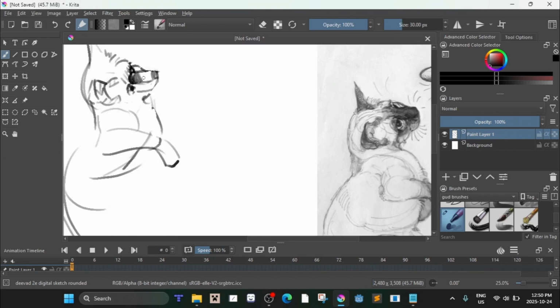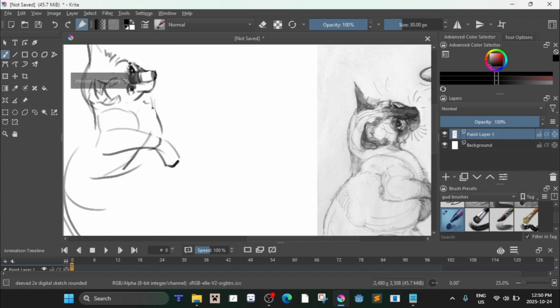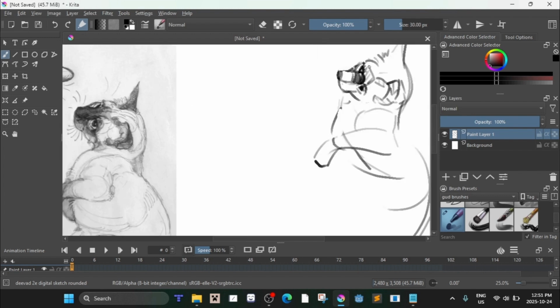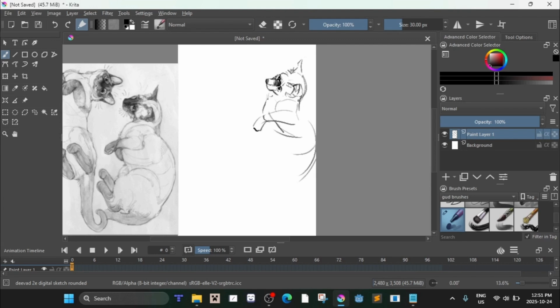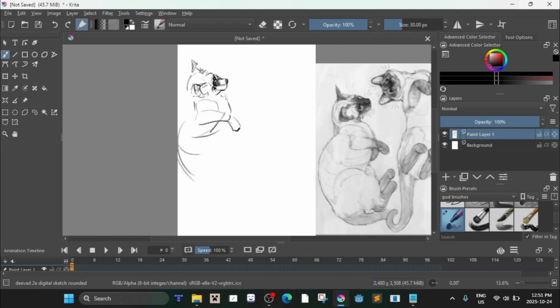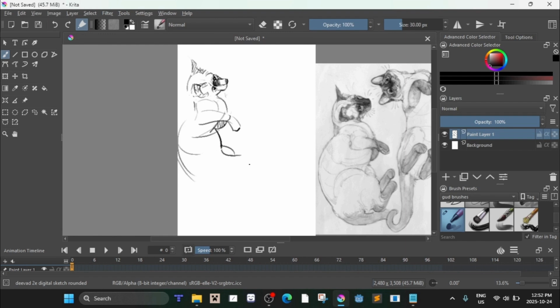You either A, draw from imagination because you've built up that visual library. You've retained so much information about the thing that you want to draw that you can draw it from imagination, again, from anywhere in 3D space, and you can apply that knowledge. Does this even make sense what I'm saying? I hope it makes sense.